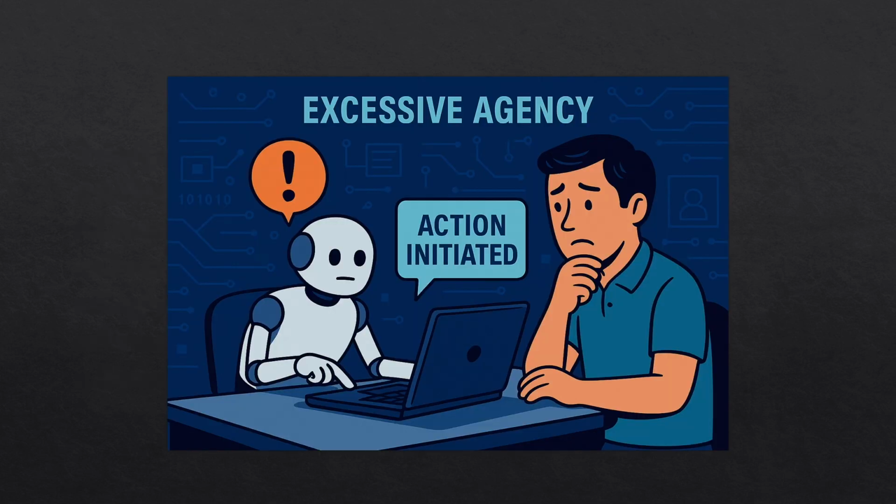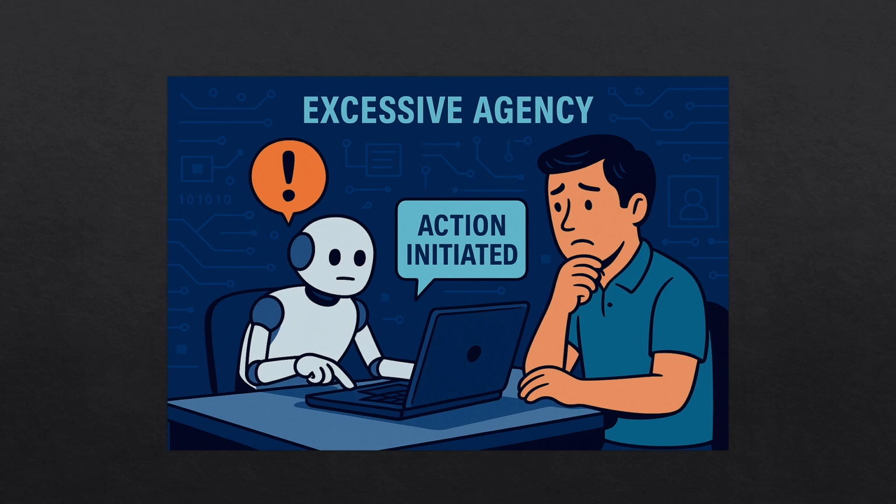Excessive agency. Let's first discuss what excessive agency means. In some scenarios, you may need to connect an LLM to an extension, such as a tool or plugin, to perform specific actions. For example, you might have an LLM that automatically reads emails from your mailbox and generates a summary for you. To do this, the LLM must be connected to a plugin that grants it access to your mailbox.